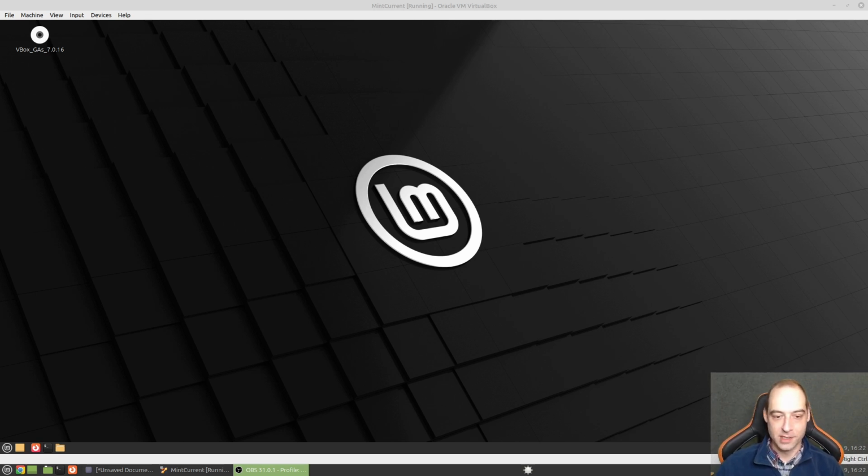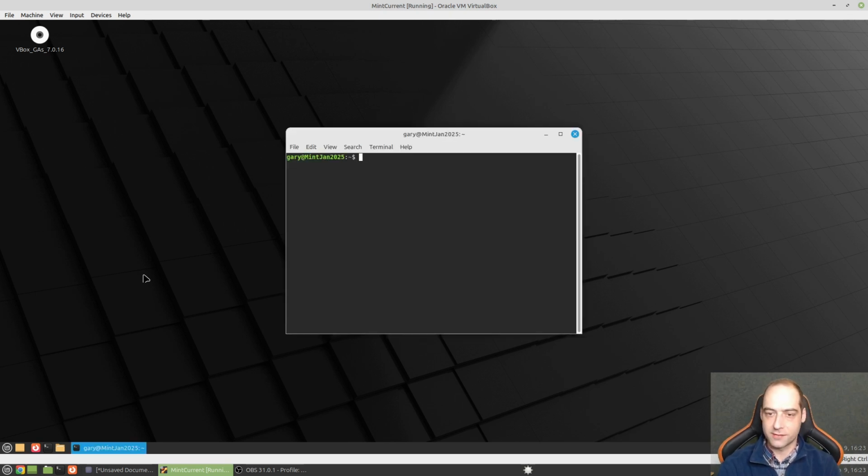right in. So here I have a fresh VM of Linux Mint. I've installed Chrome, VS Code, and that's about it. I did start Visual Studio Code and did a test notebook. It asked me to install the extensions, so I just clicked yes, and I left it there just in case there's some hiccups. I want to be recording when those come up.